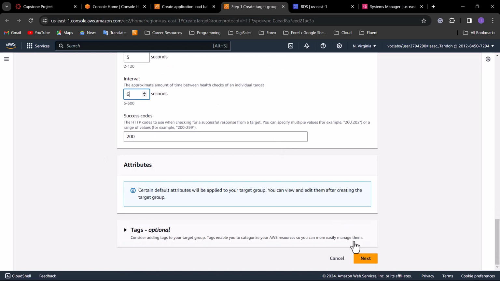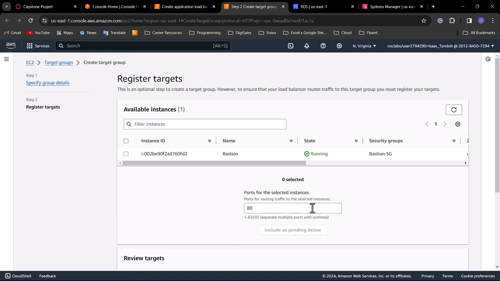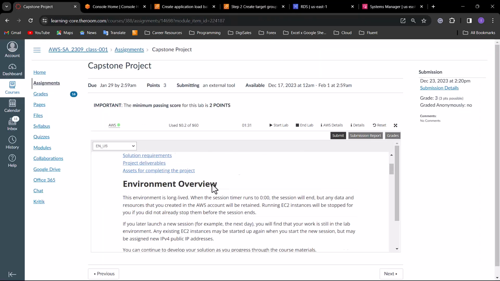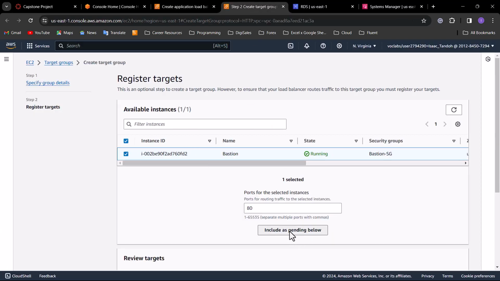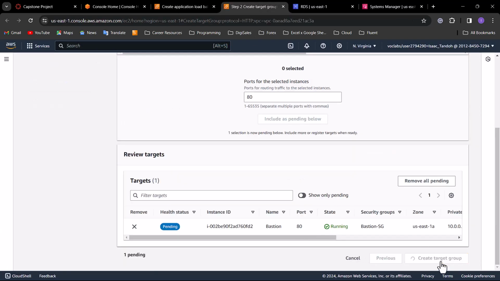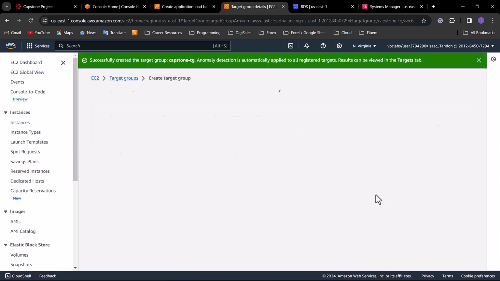Then next. I'll register the bastion host as a target, because when you look at the architecture that we had, you can see the bastion host also extends to the second availability zone. So I'll register this, include as pending below, and I'll create the target group.